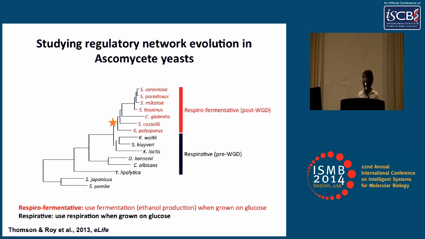These are respiratory. And these 2 species are separated by the whole genome duplication event. So there is this major event that happened in this particular phylogeny. And then at the very end, we have the respirofermentative life cycle coming again. So basically, there is this complex phylogenetic structure out here. And we wanted to use this to study regulatory evolution. We want to use this as a model to study regulatory evolution in eukaryotes.